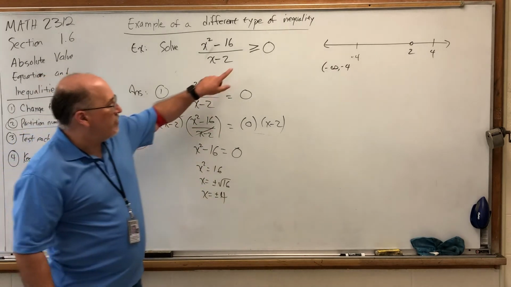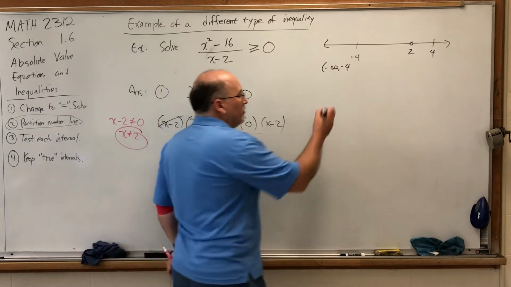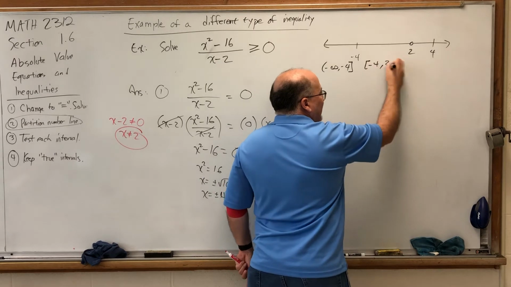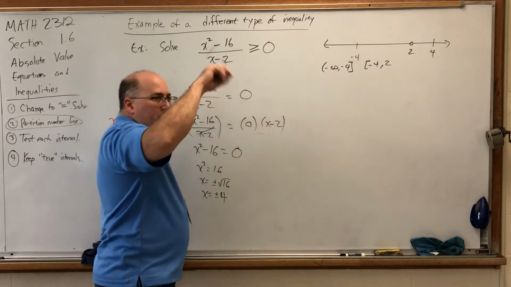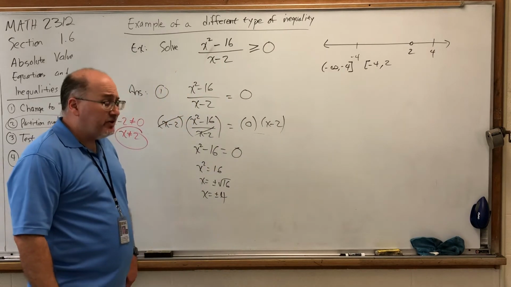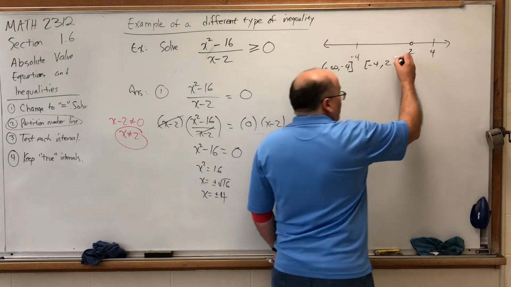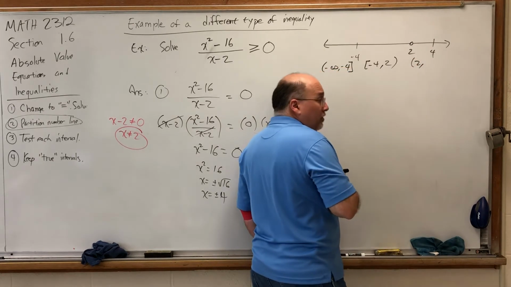That boils down to whether or not the inequality allows it to be equal. It does, so we include the negative 4. Same thing between negative 4 and 2, except even though this says greater than or equal to, we still can't include the 2. The 2 is being excluded because it makes the denominator equal to 0. So this 2 does get a parentheses, as does the 2 that starts the next interval.